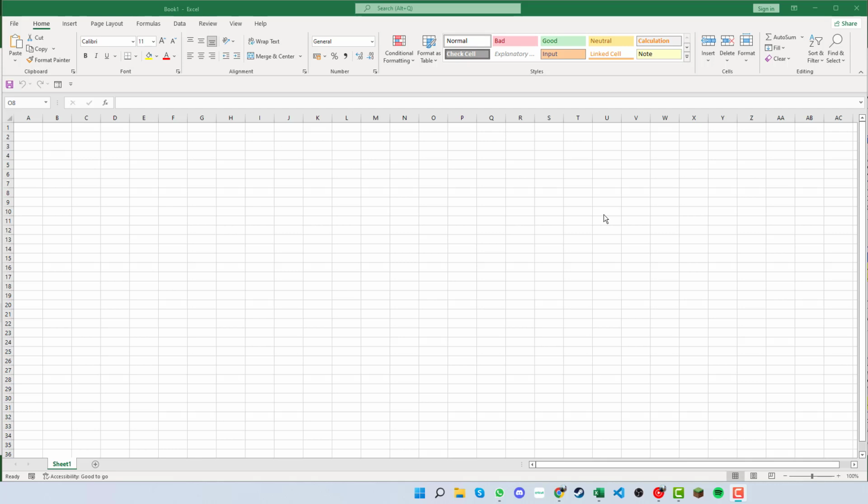Welcome back to Excel with Mark, and today what we're going to be looking at is how we can quickly turn on the developer tab within Excel. This is something that isn't turned on as standard, but it's highly useful if you want to create a lot of different customizable things within Excel itself.